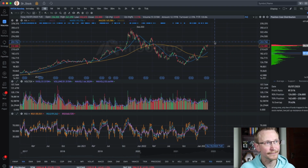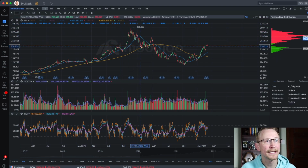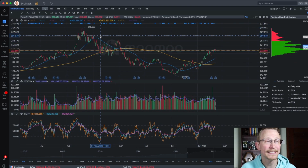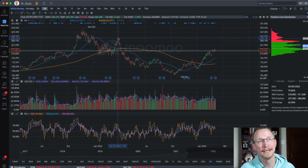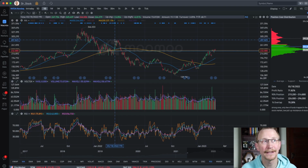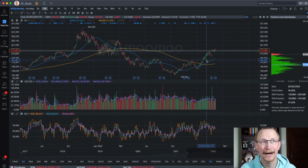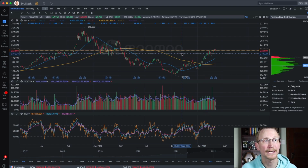Now, NVIDIA, absolutely my favorite AI play that's on the market. But that doesn't mean I'm about to jump in and buy it right now, because besides these areas over here, I mean, yeah, we did peak out at 346. We've had some issues with chip shortages, and we've had some issues with bans on what they're allowed to sell AI-wise to China. They got some headwinds ahead of them yet. I don't think that they're going to hold this. Now, maybe if the market were to rally, it's going to make a liar out of me. However, if the market does experience some weakness, then NVIDIA stock price is also going to experience some weakness.